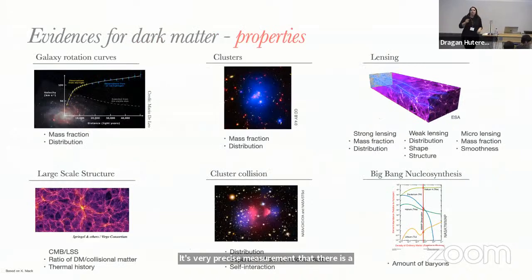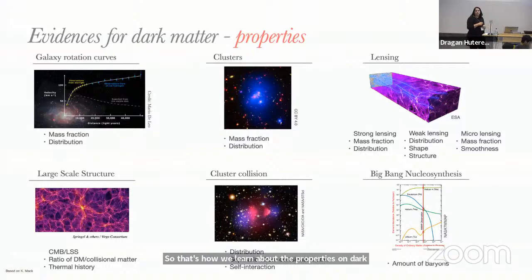So each of those evidences that I told you about tells us a little bit about the properties of dark matter. Like you said, the bullet cluster passed by each other, it did not interact. So it tells you, okay, this is probably collisionless or it doesn't interact really strongly. So that's how we learn about the properties of dark matter, of what dark matter could be.